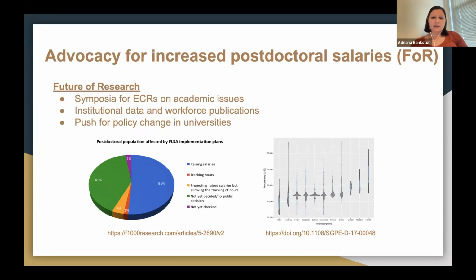So it's a little bit small, but basically it shows the variation of postdoc pay across the US in a lot of universities, different types of schools. And the way that they're getting paid is quite variable based on what you call a postdoc. And there's actually 11 different titles here. So that's fascinating.